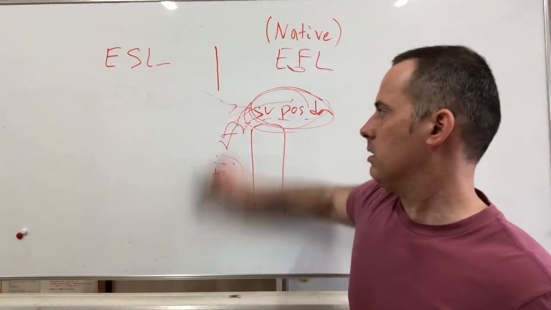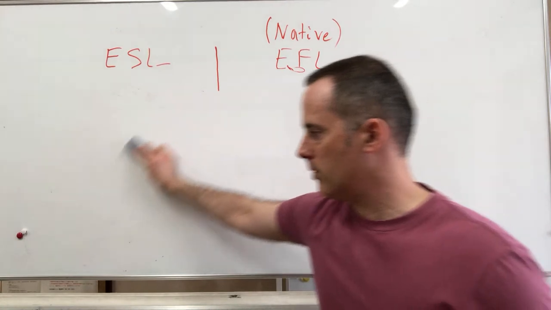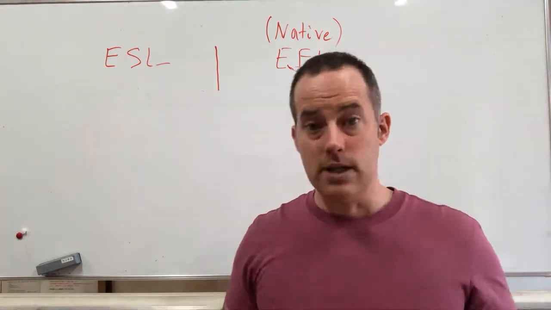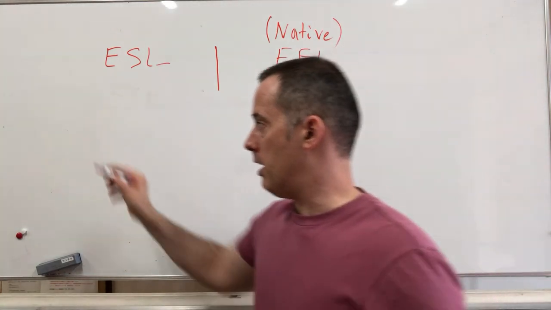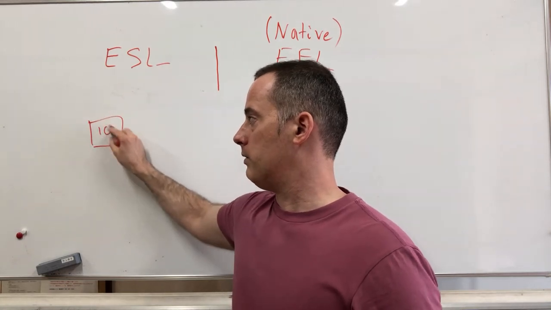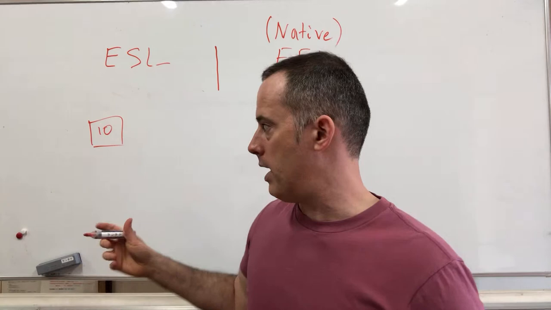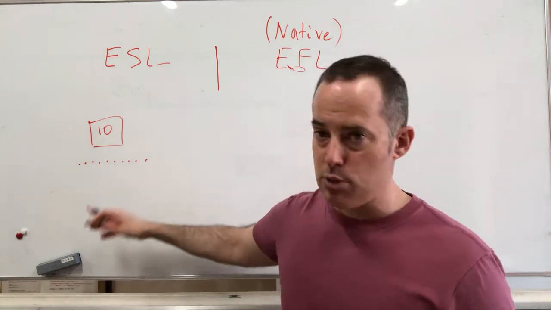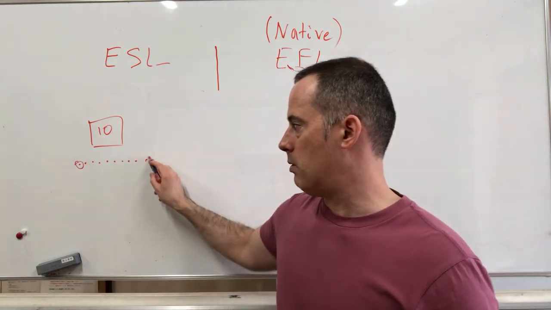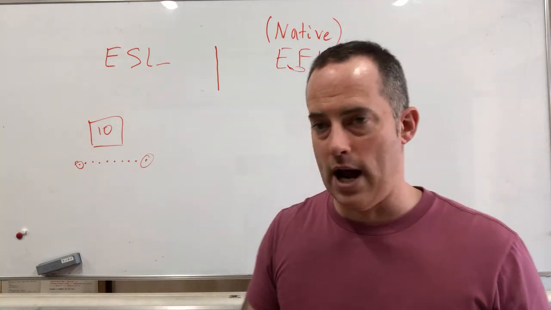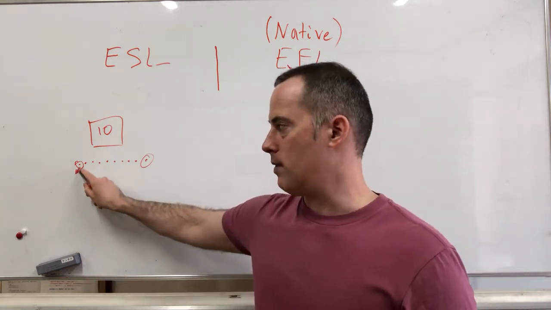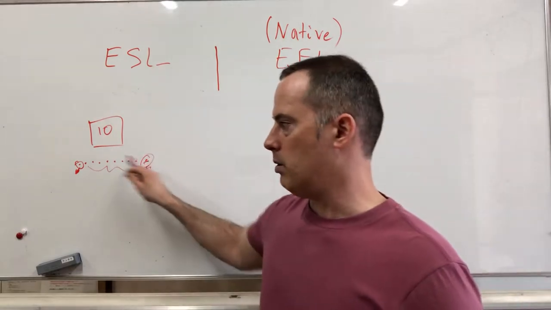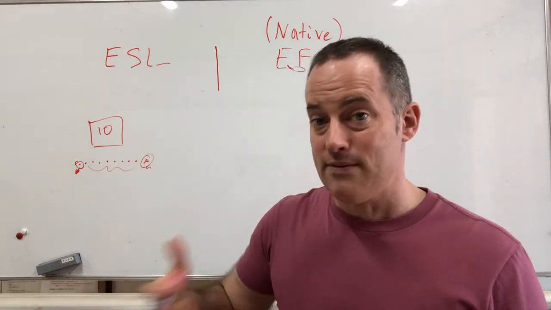All right, so good question, Danielle. Let me make this clear for everyone. What you usually find in ESL learning, and this is even ESL videos right here on YouTube, is something like here's 10 new phrases to learn about whatever. So you'll learn 1, 2, 3, 4, 5, 6, 7, 8, 9, 10. And what happens is maybe you might remember the first one or the last one. There are psychology reasons why this happens. Usually you remember more the first thing you hear or the last thing you hear, but the stuff in the middle you usually forget. But in general, these things will probably be forgotten also if you don't review them.